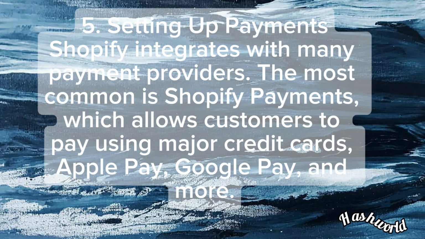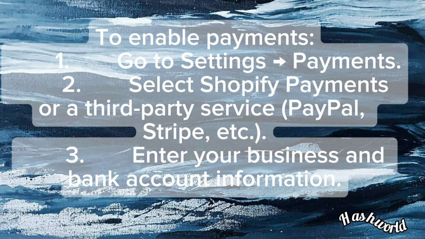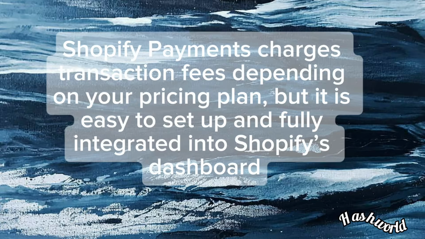5. Setting up payments. Shopify integrates with many payment providers. The most common is Shopify Payments, which allows customers to pay using major credit cards, Apple Pay, Google Pay, and more. To enable payments, 1. Go to Settings, then Payments. 2. Select Shopify Payments or a third-party service, PayPal, Stripe, etc. 3. Enter your business and bank account information.